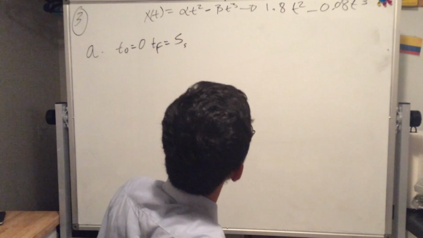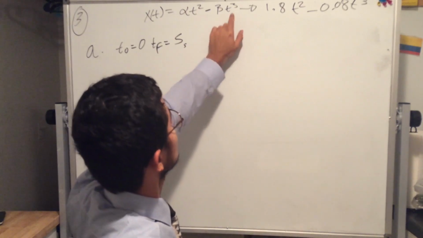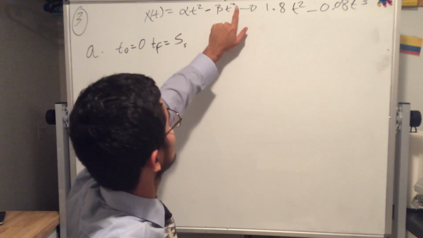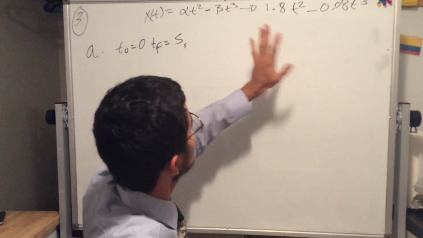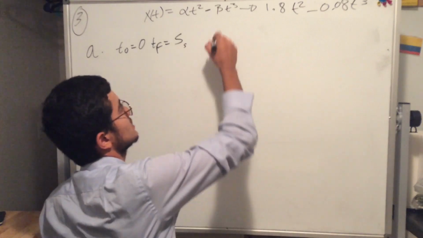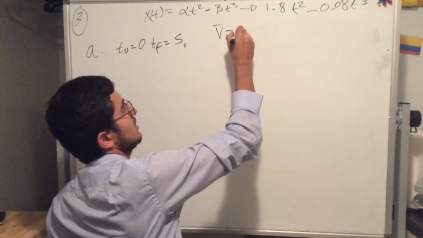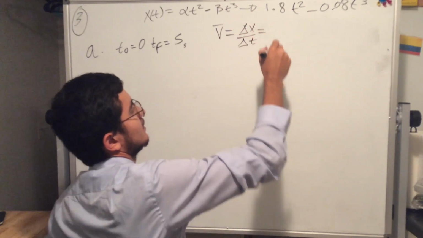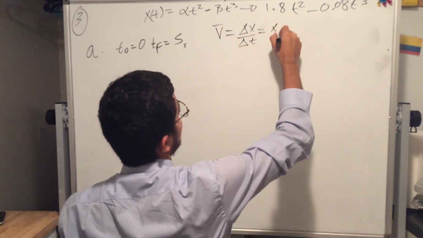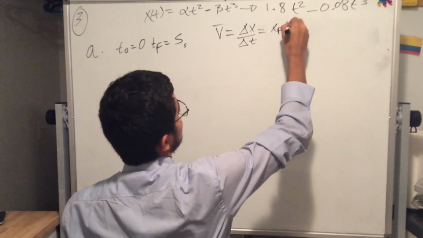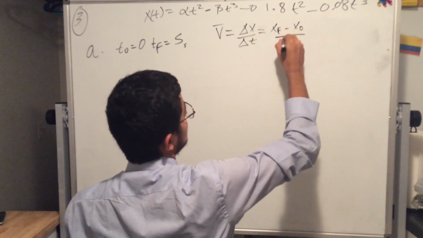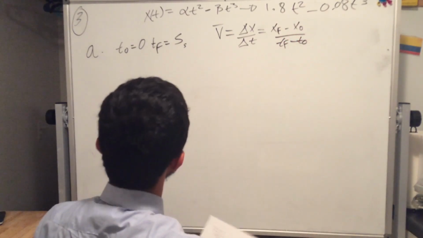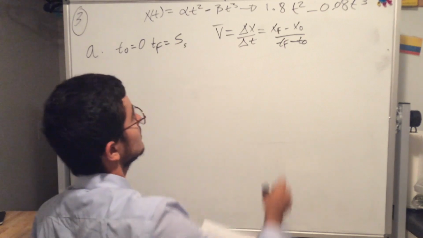Okay, so in this case, acceleration is not constant because clearly, when you take two derivatives, you're not going to get a constant from the highest power. So forget about that. We're going to use the original definition of average velocity, which is displacement over change in time. So we're going to have to use some calculators. That's going to be x final minus x0 divided by t final minus t0. Okay, so we can go ahead and plug that in there.